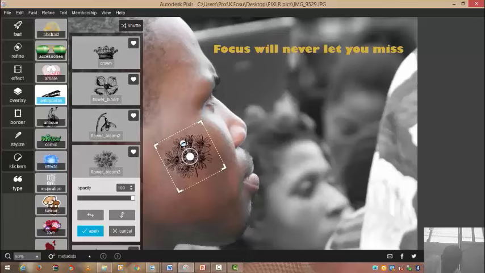We can also rotate it, and then we can work on the opacity. It is too glaring, so we want it to look as if it's part of the body, so reduce the opacity a bit for it to feel as if it's part of the cheek.